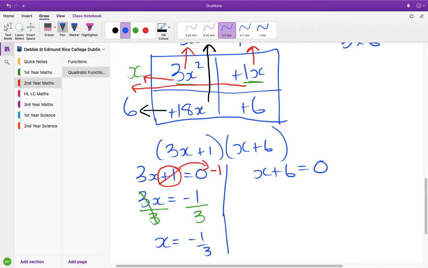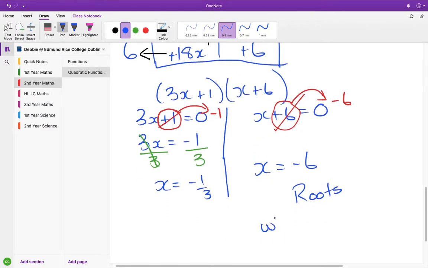And then on this side, you take the plus 6, you bring it across, and it becomes a minus 6, and then that's gone. So we get x equals minus 6. These are the roots of the equation, and the roots of the equation is where the graph should cross the x-axis.